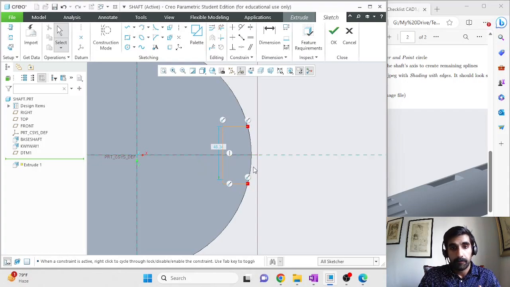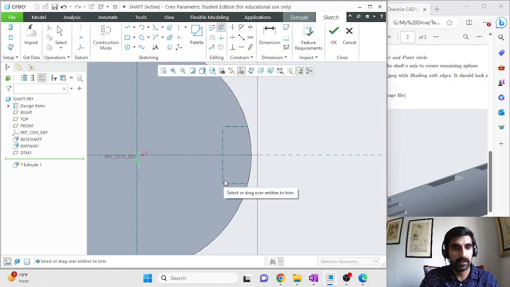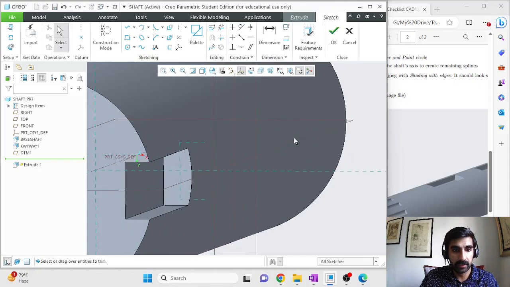So we could create an arc over here and then extrude that to make our keyway, but what I'll do is get rid of these, and you can get rid of those one by one or collectively by selecting them and pressing delete, or you could use this option, which is delete segment. Using the left mouse button, all the entities through which you drag this, all the segments, will be deleted, and now those sketches have been deleted.